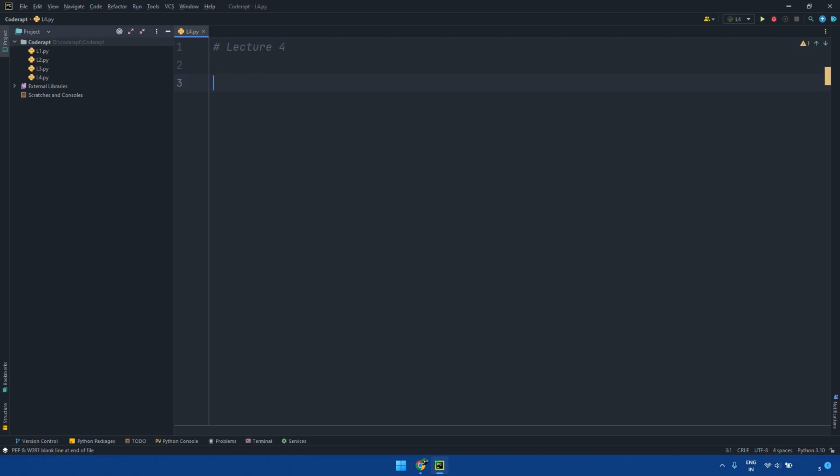So guys, there are a lot of operators. We have classified operators into 7 types in Python. What are those operators? I'm going to write the types here.